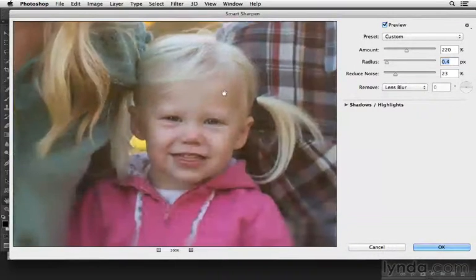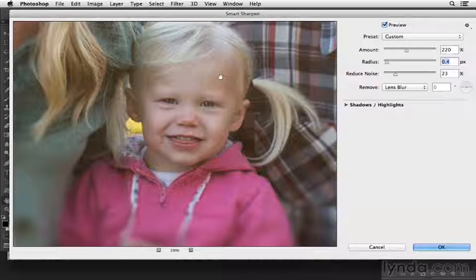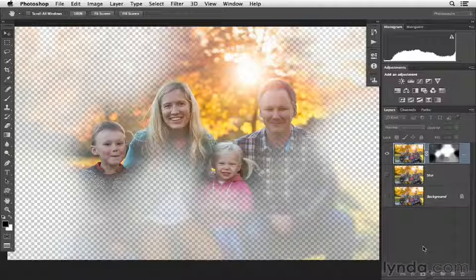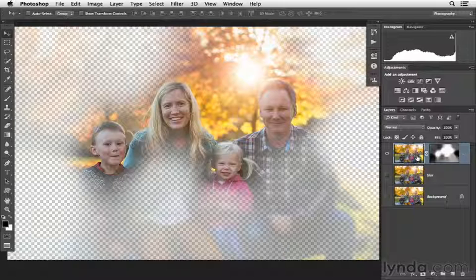If we zoom in on an area, you might be able to see this better. Here's before, let go, and then there you can see the after. Again, just a little bit of a snap, a little bit more of a sharpening effect. Next, we'll click OK. And when we click OK, this filter will apply the sharpening just to the area of the image where we can see here because the mask is concealing the rest of the photograph.